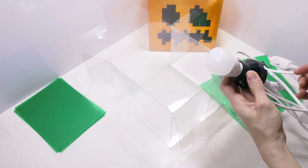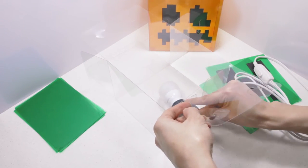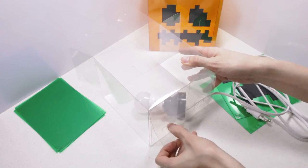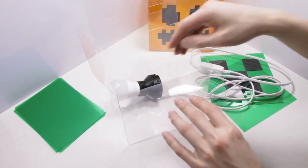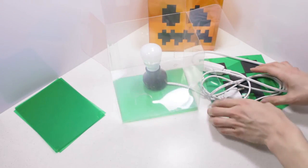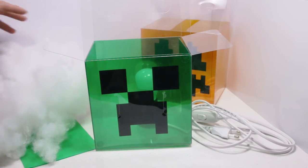Put the bulb in the bottom of the box and close it. After inserting the cellophanes, fill the box with cotton.